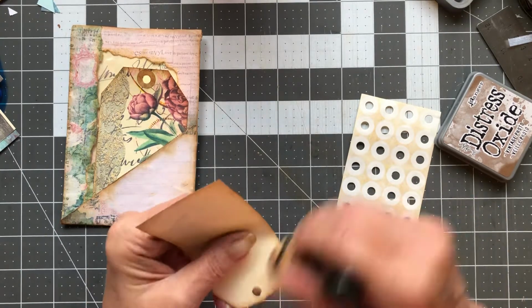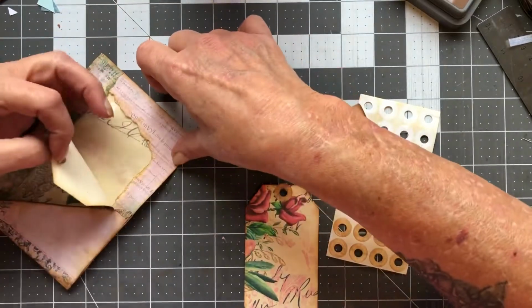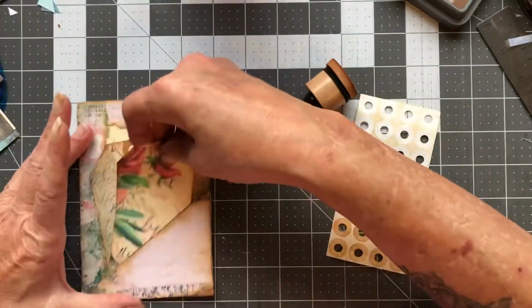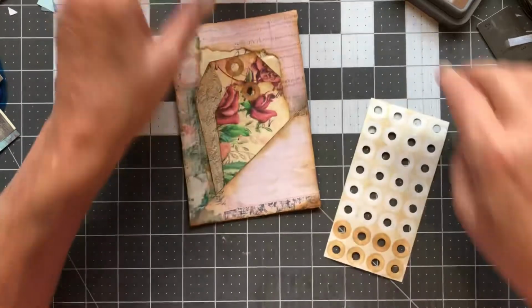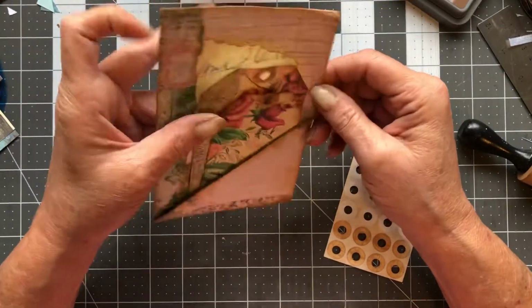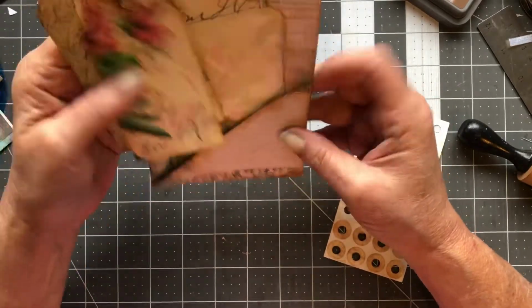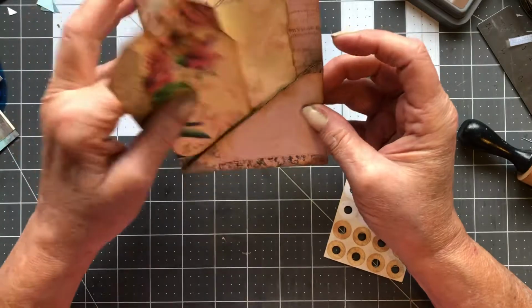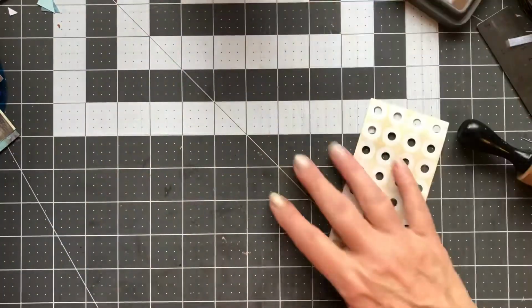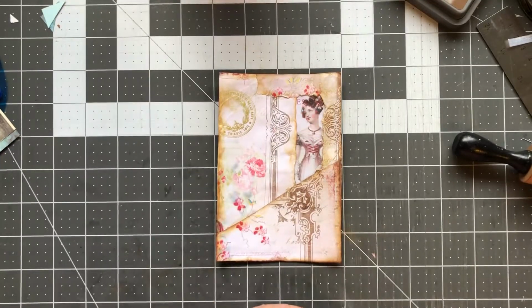So what's everybody up to? What's everybody working on? I don't mean to be quiet today. If I am, I'm sorry. I'm kind of concentrating. Okay, so that's that one. And I did not punch a thumb hole in here. I think... Do I want to? No, I don't. Okay, and then this last one, we will see what we can use with this one.